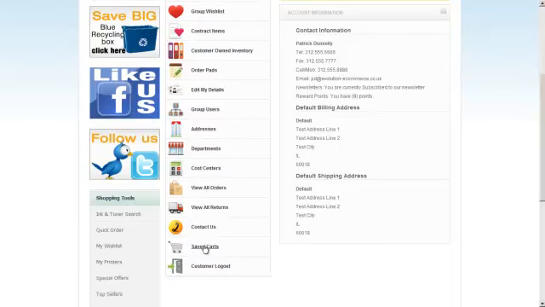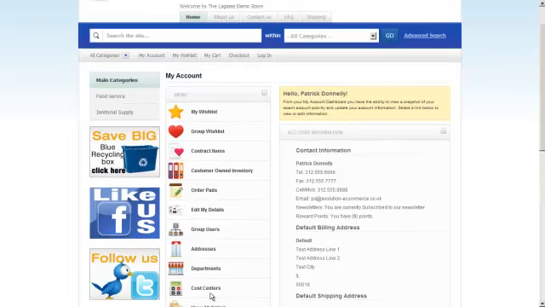And the last thing on this account panel I'll mention is saved shopping cart. That's quite a nice feature because it really does feed into how people use these things in the real world. People like to start an order on a Monday, add some things to it, save it, bring it back up on the Tuesday, add a few more things to it, and then send it on the Wednesday. So using saved shopping carts, they've got those controls. They can do those types of order build up over a period of time.